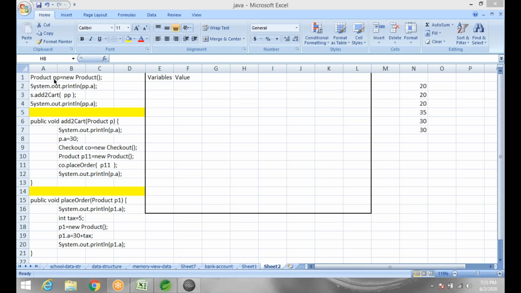All right, so Adil, what happens here? Allocate address in the memory for product.